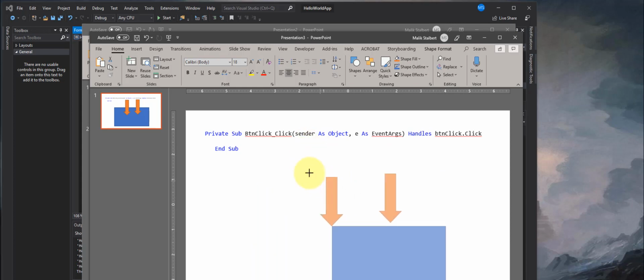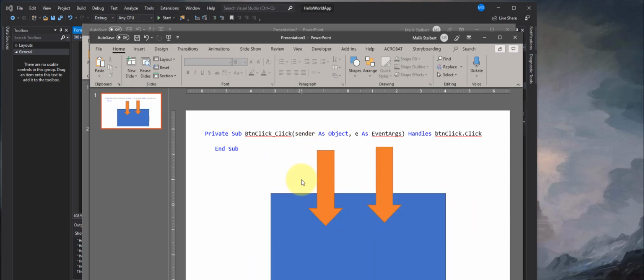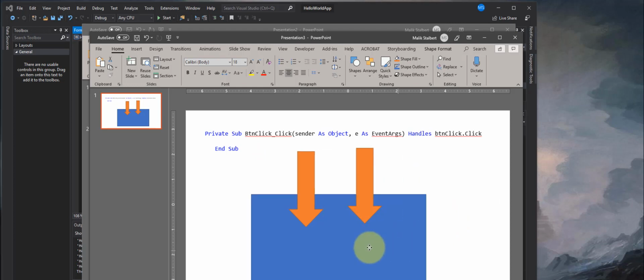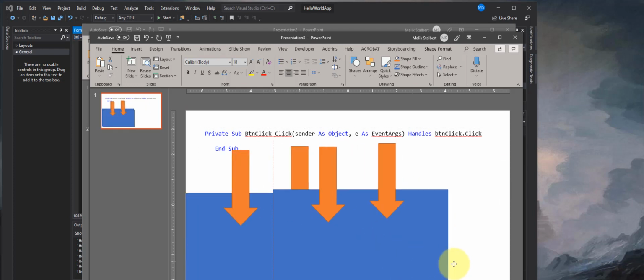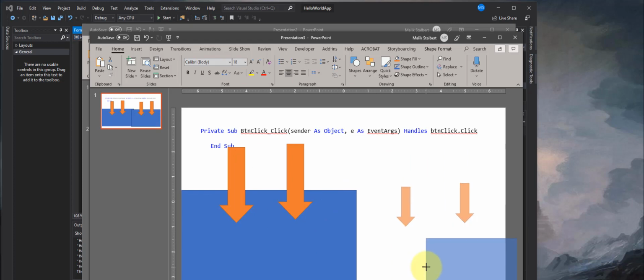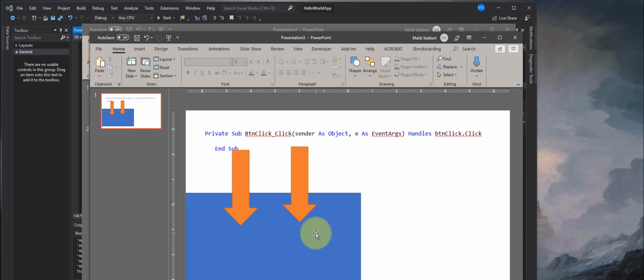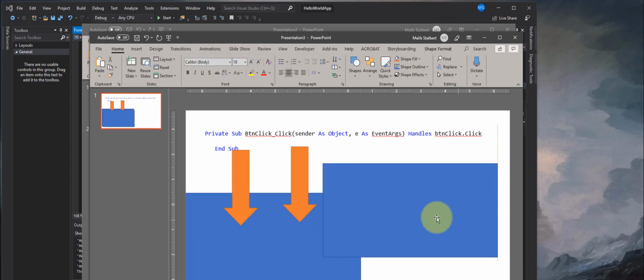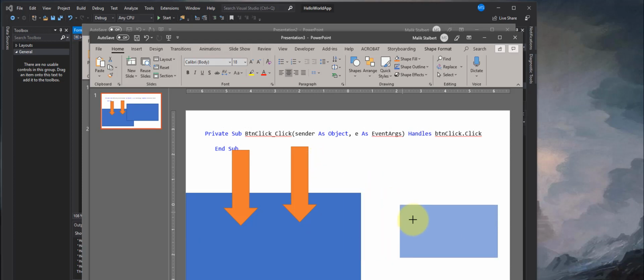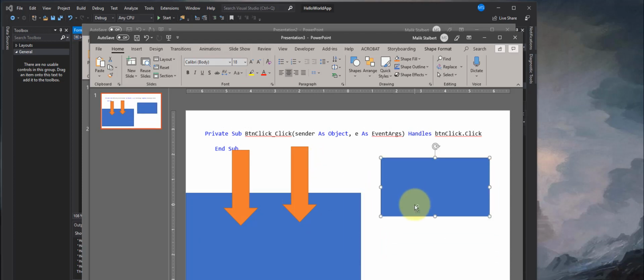I'm going to shrink this a little bit since we know what that means, right? So on our form, we have a button. Just pretend like that's our form, and here's our button. All right.